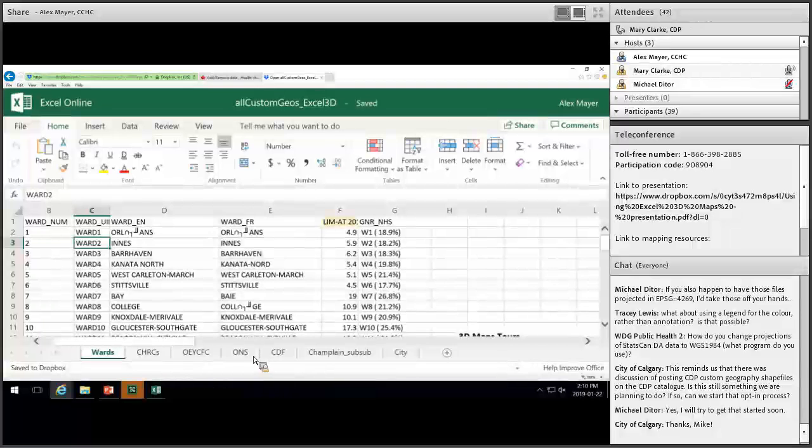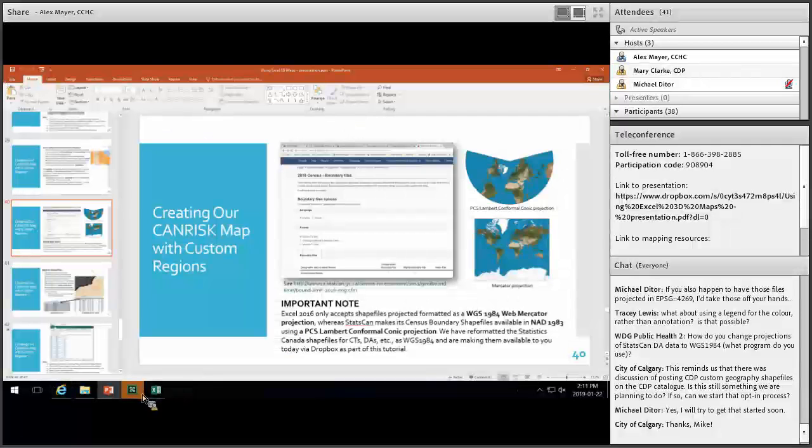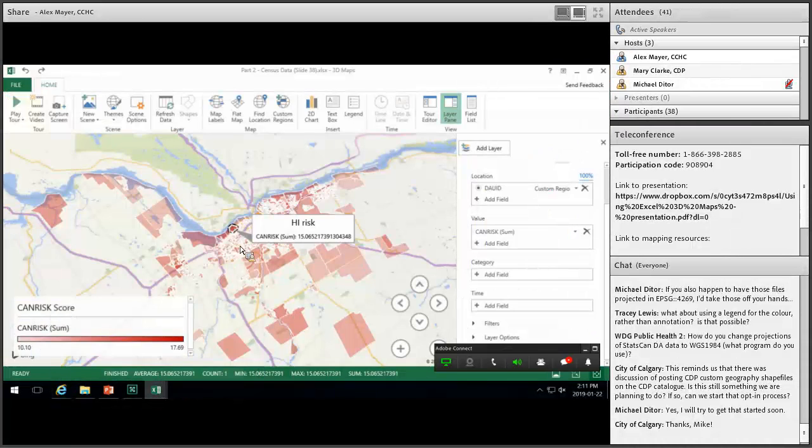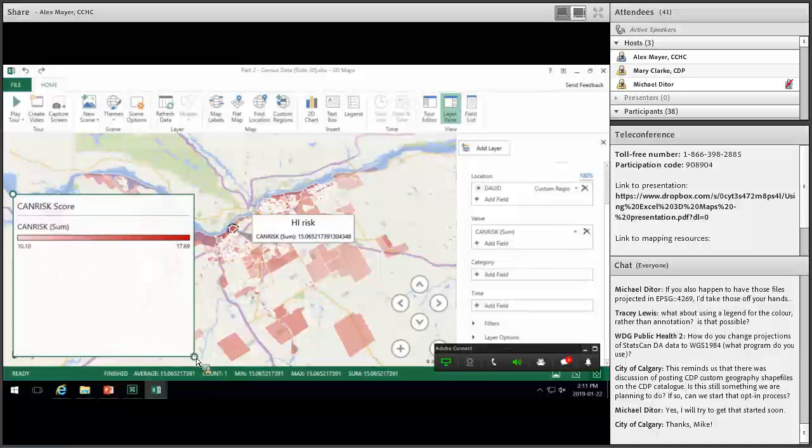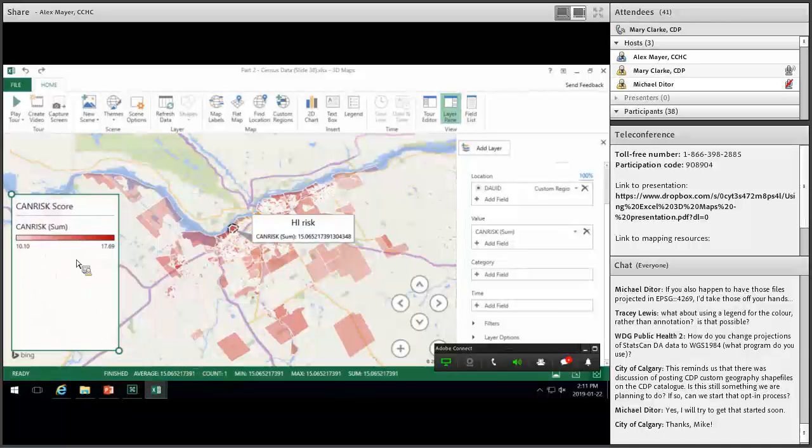All right, a few more questions about the mapping itself. Tracy Lewis is asking about using a legend for the color rather than annotation. Is that possible? So there is a legend. So sorry, the question is to use a legend for... So that's the legend there.